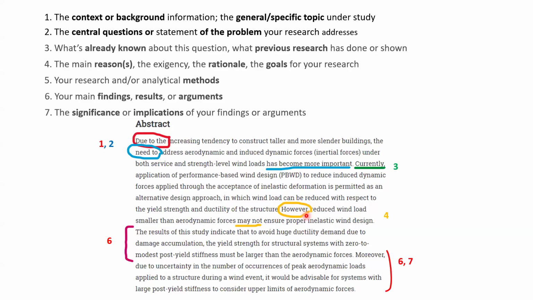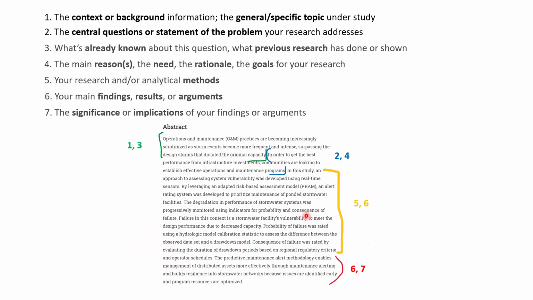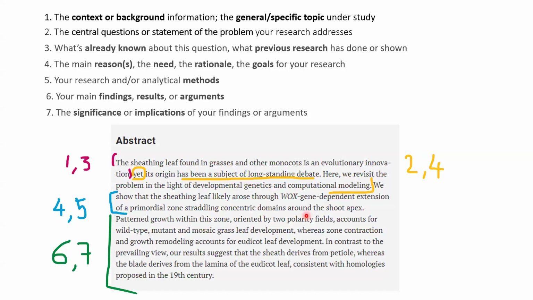And from the last point onwards, it gives both the results and the discussion, the implications of the study, right? So I have given you another example. You can go through this leisurely when you have time. And another example, a fifth one. Please have a look at these examples, right? These are all animated. You can have a look at these examples. So I'm not going into all these examples because it's time consuming.